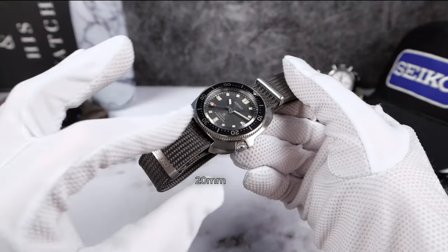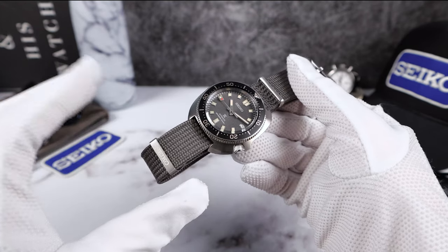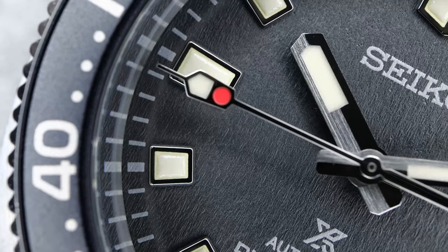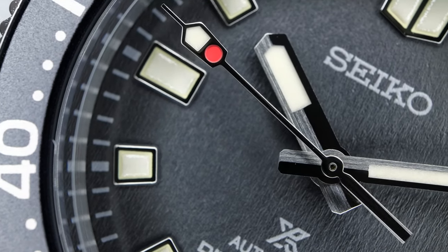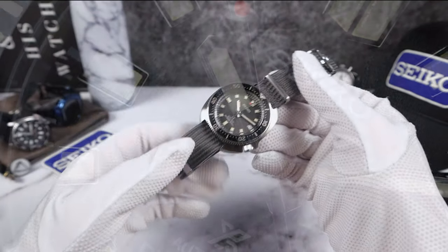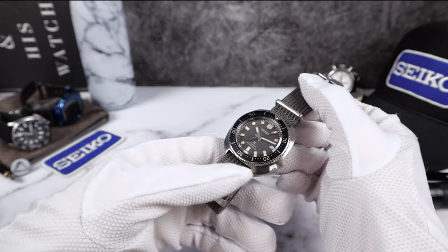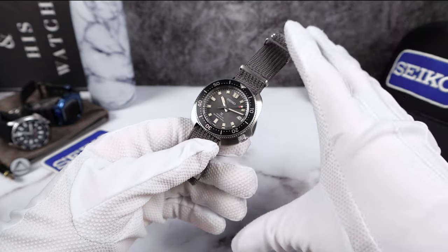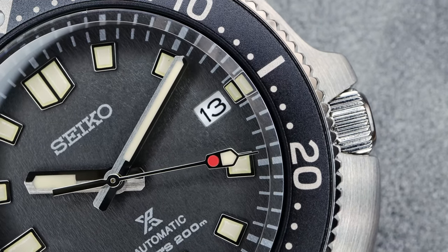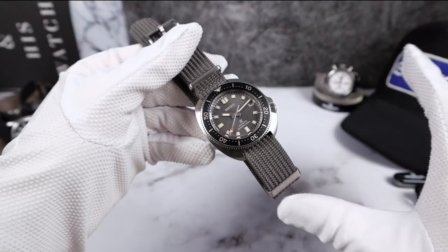The watch has 20mm lugs and does not taper on this strap. I would like to see it on the bracelet, but if I did own this watch — which I'm ultra tempted by since I don't have a Willard anymore — I would put it on a Tropic maybe. I have a lot of subtle watches; if you look at my watch box they're all black or grey. The bezel has a subtle gold bronze coppery hue that makes it look more expensive over a normal silver one.